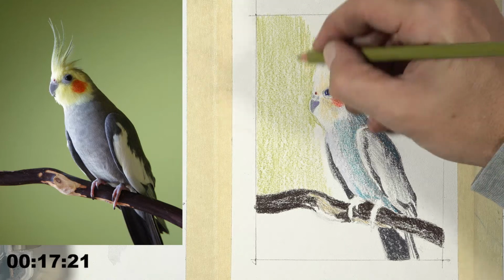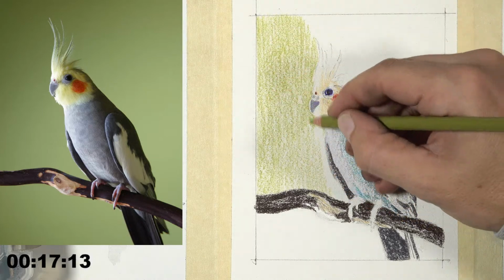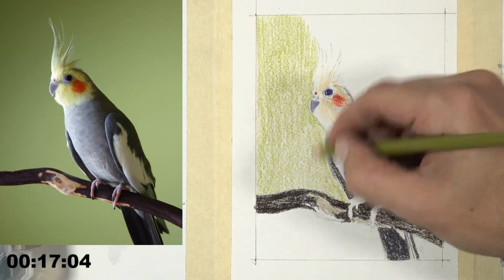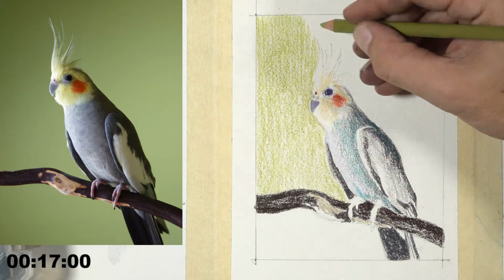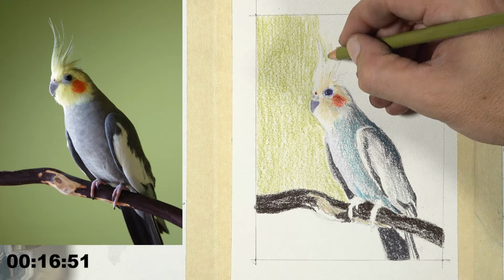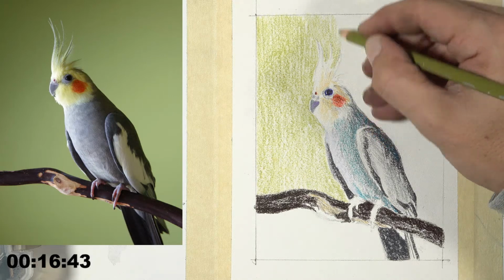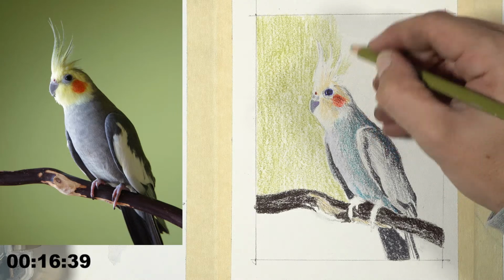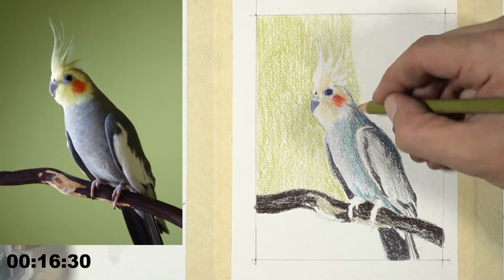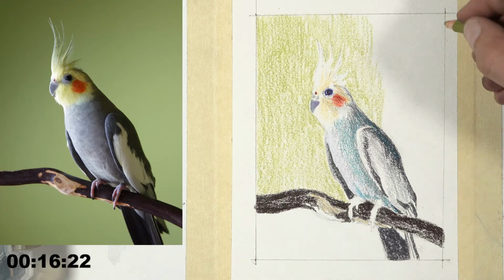But there are situations when I want the look of pastel matte paper, and there are situations where I want the look that the Mi-Teintes paper provides, because they're not the same type of paper and they don't produce the same results. The Mi-Teintes paper has more of a pronounced tooth, and as a result, the finished images have a little bit more of a broken line, a rougher look, if you will. You can still get smoother transitions, but it's definitely more of a pastel-y look, where the pastel matte paper provides smoother transitions of tone and value. It's a little bit more of a refined paper, so it's easier to get details. But no, I choose the paper based on how I want the finished look to be, or sometimes depending on the material that I use. If I'm using pastel pencils, I might be more likely to use pastel matte paper because that typically lends itself to a more controlled drawing.